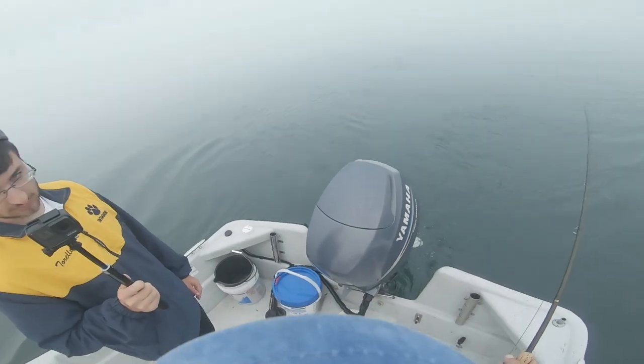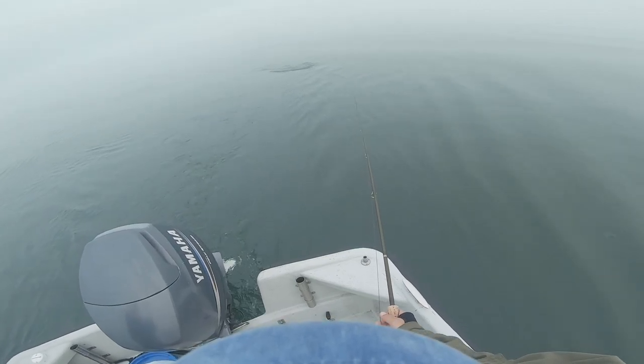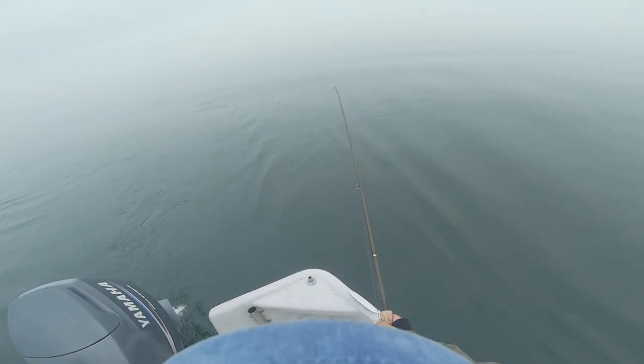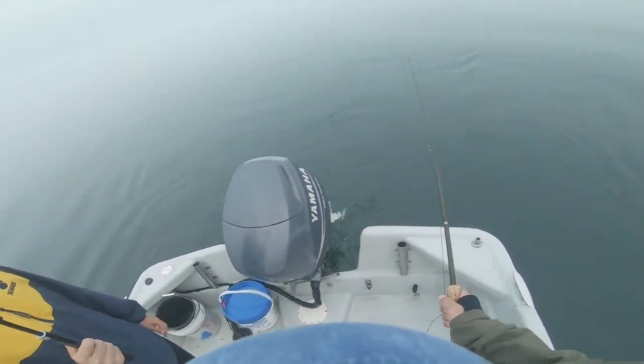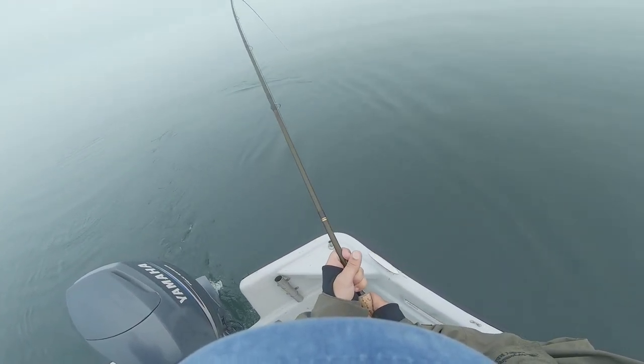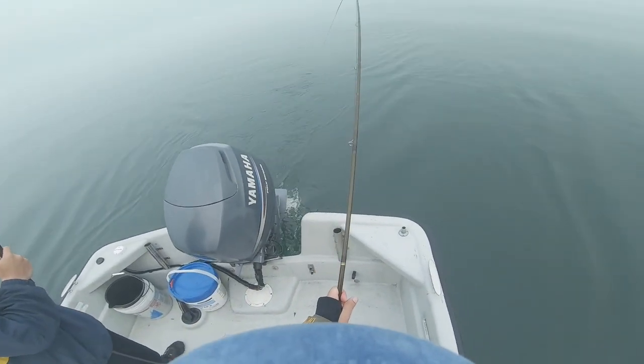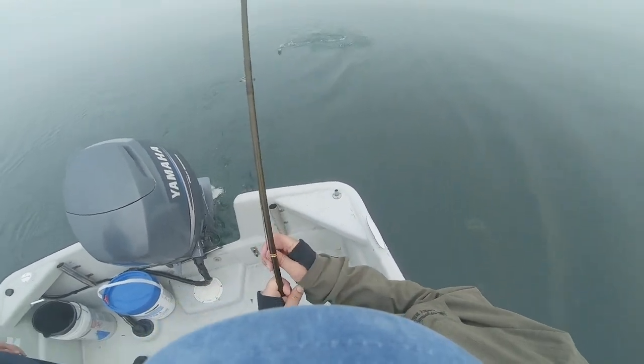Yeah, they're pretty much in this area on the reef. It's just yesterday we shut them off. We were doing well for about maybe an hour. I kept running over, up and over them. I think it put them down. Because we had foggy, low light conditions, they should have stayed up.